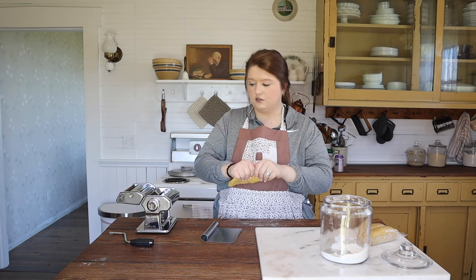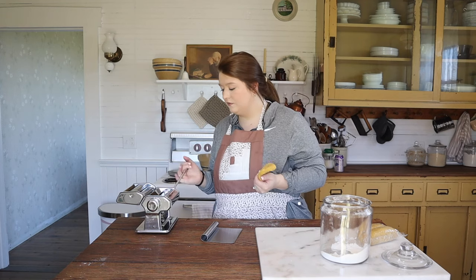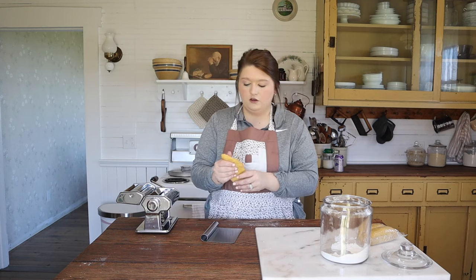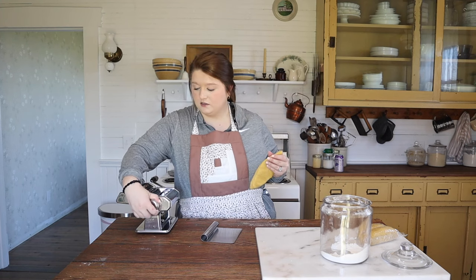Just flatten it out. And you don't want it too thin. You're gonna want your pasta maker to do the work for you, so just as long as it can fit through there. And you may have to adjust on the settings.